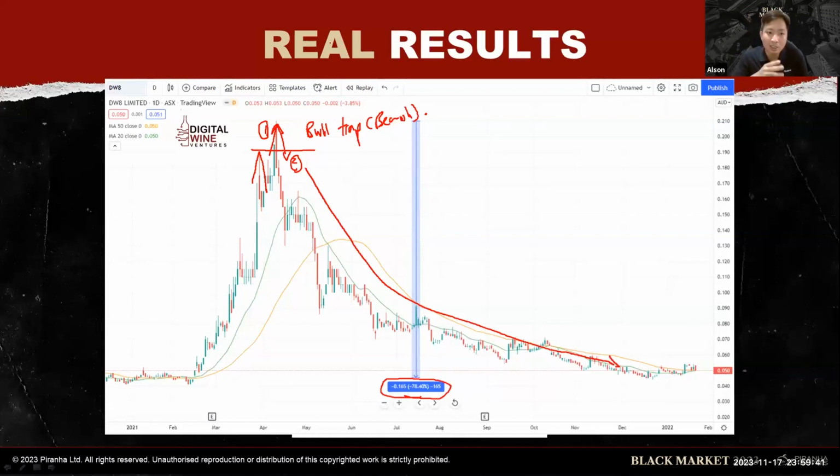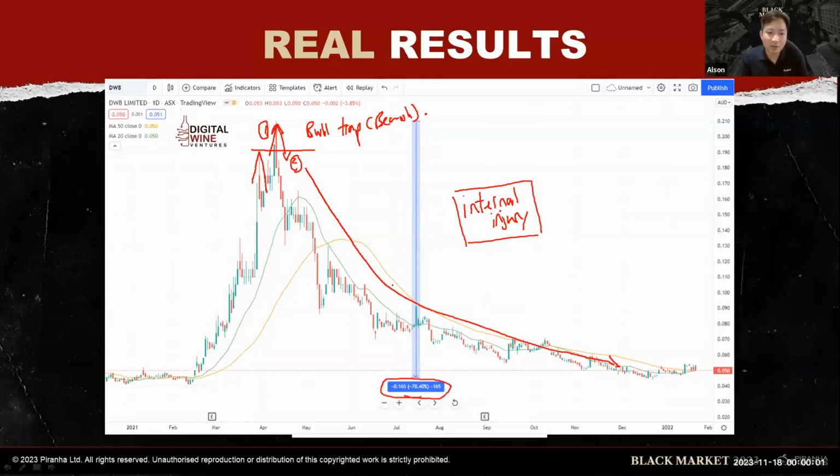In fact, guys, do you know why I call this kind of chart, internal injury? This kind of chart got internal injury. In Chinese, we say it's got 内伤. This kind of chart got 内伤 already.